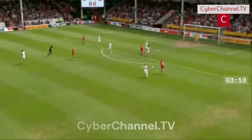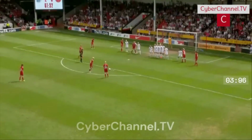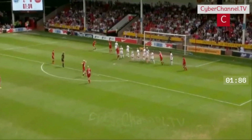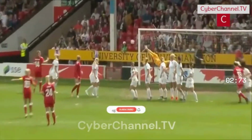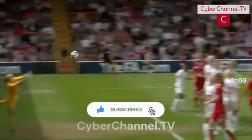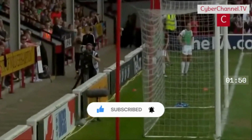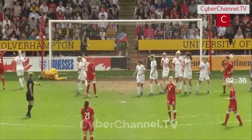A little dummy there, not really in the game in the second half, and there's a pep. Can she bring Denmark back into the game? Oh, goodness me, out. Curling, curling, curling, a whisker away. On that short run up from Pernille Harder, good technique. Five players ultimately in the tight wall, and Kirby just covering that far side.